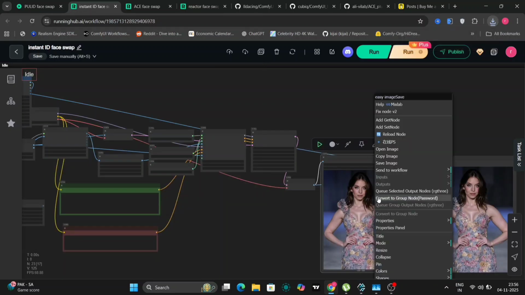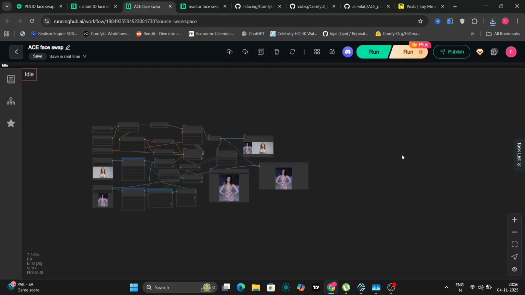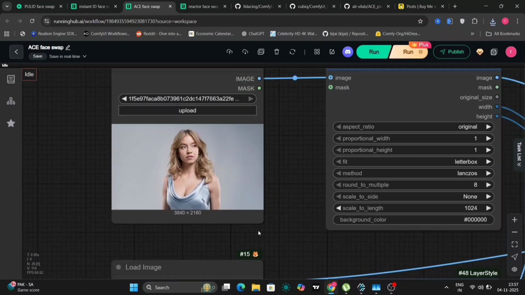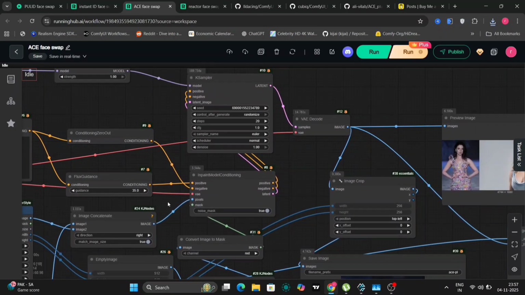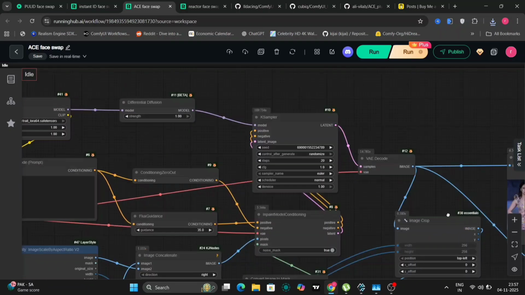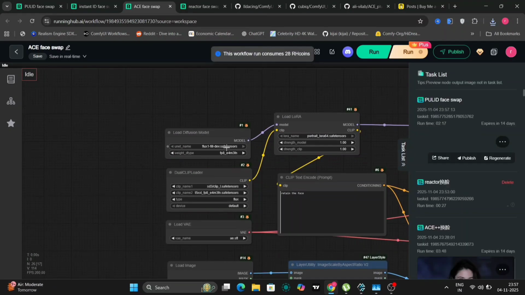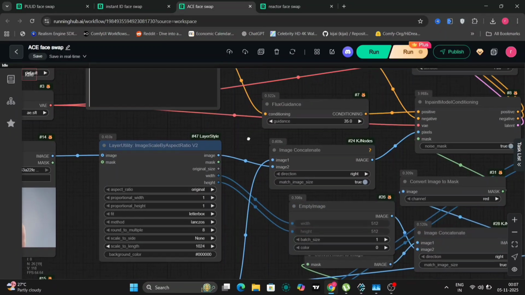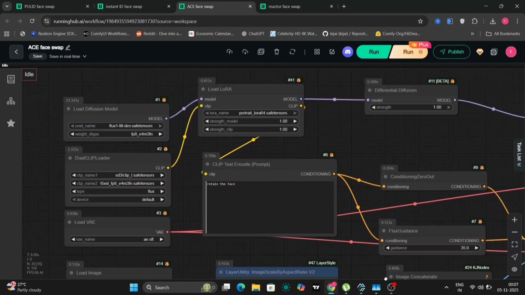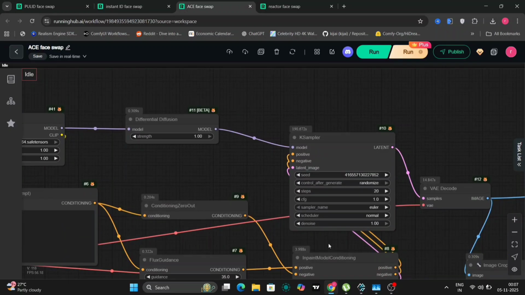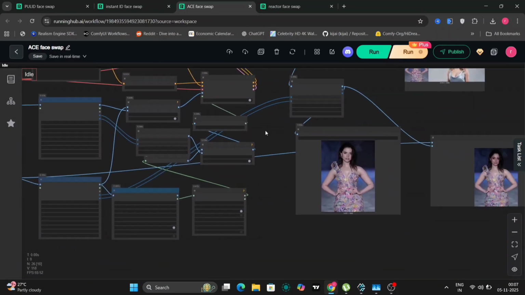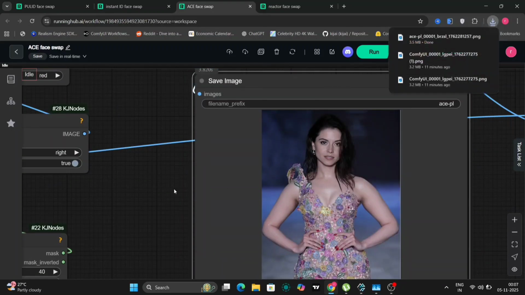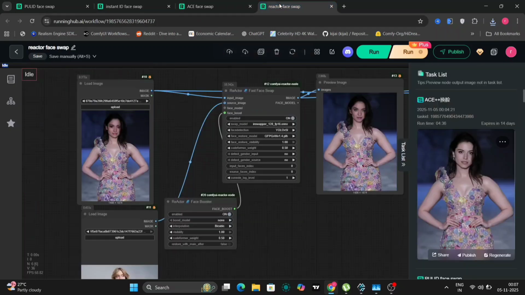Okay, so over here is the Ace Plus workflow using the same images as I told you before. And over here, the KSampler using 20 steps. For this, we also have the Portrait LoRA, which is needed for the face swap, sorry. And here's Flux One Dev Fill. Okay, so here it is. I think the Ace one looks a little bit worse. I think the other ones are very good or better than Ace Plus, but it's up to you.